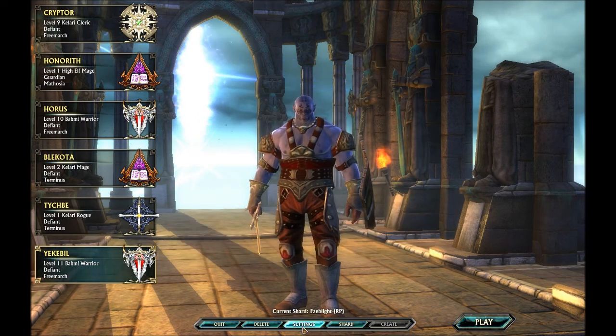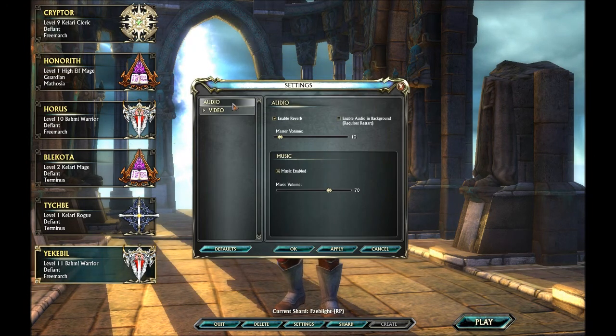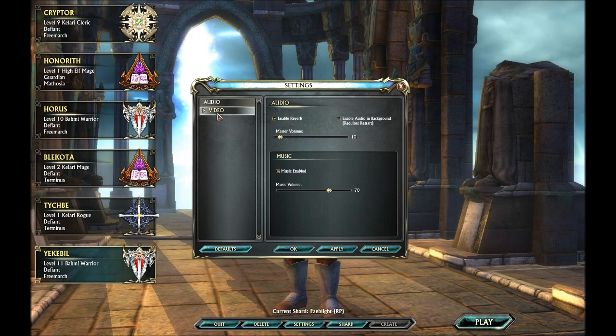Let's see, show settings. This is fairly basic, nothing really interesting here. I lowered the sound to minimum because I was talking on vent all night last night with you guys there. That was fun.